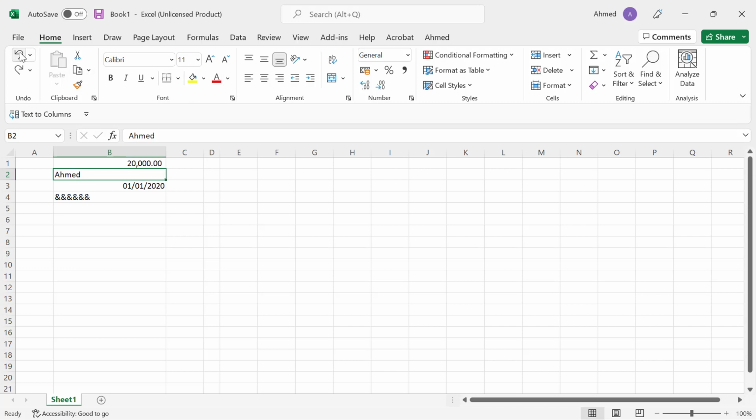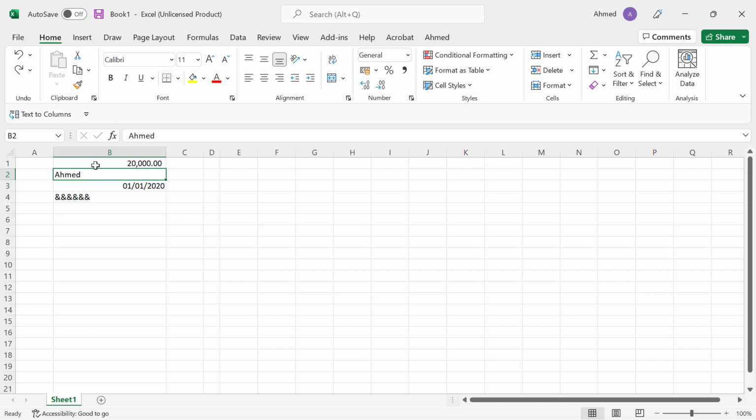So by default, you can see that every content that you have in a cell is going to be aligned either right or left. And that's because Excel allows us to type in two types of data. The meaning of this left and right for us now simply means the type of data.